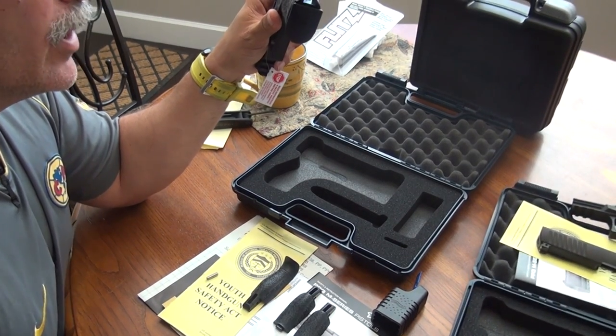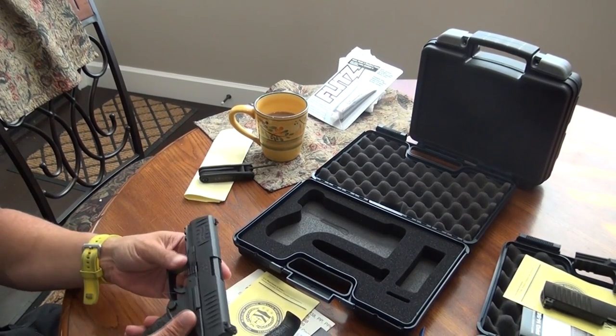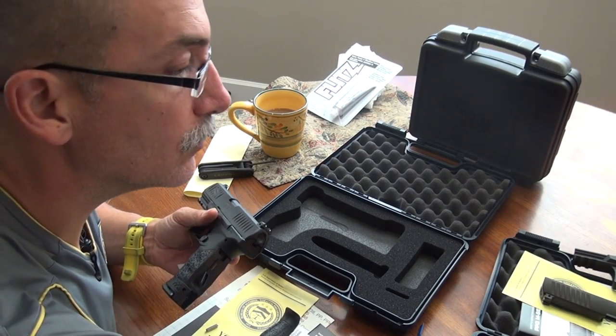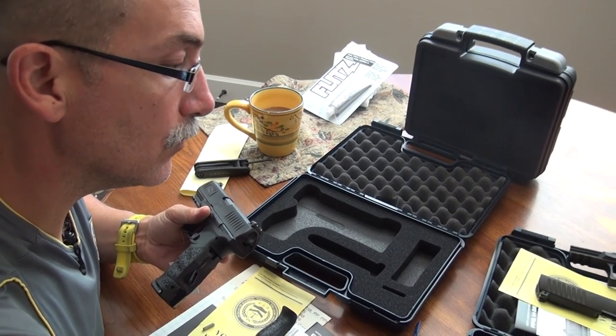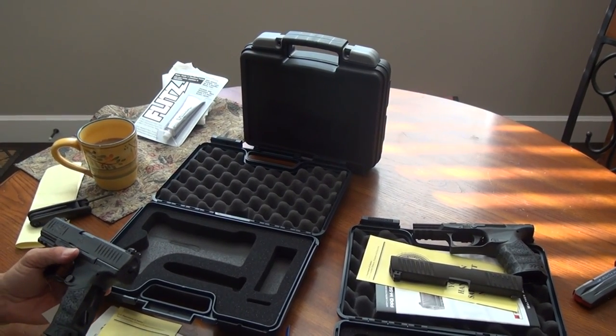What'd you think, young Beretta, when you looked at it? I think it's a wonderful pistol. The trigger is absolutely amazing and the best striker fired trigger that I've ever felt or used. It comes with two 15-round magazines. That's a plus, too, you know, like the Ruger SR9s.